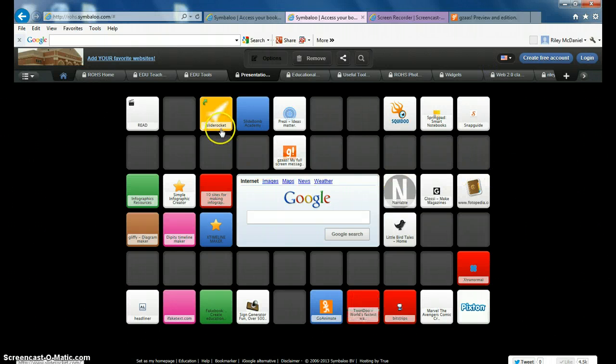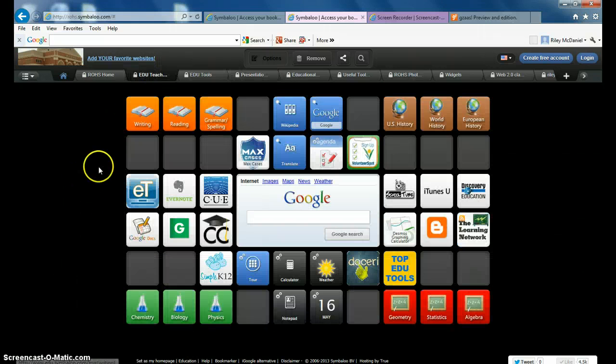We have things like Slide Rocket, which of course is just a PowerPoint, but it's a way to keep them online. Squidoo, Spring Pads, Snap Guides, Narrable, Glossy, which is one of the new favorite Web 2.0 tools I've found, which makes online magazines. Infographic tools. Down here are cartoon strip tools, sign generators, Fakebook, and things like that. So there are some different presentation tools. There are a few things on here that are included in the Symbaloo EDU package that are really neat. Lots of other Web 2.0s.